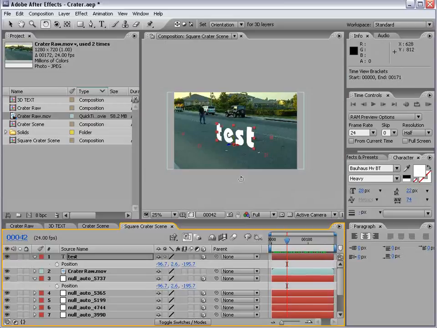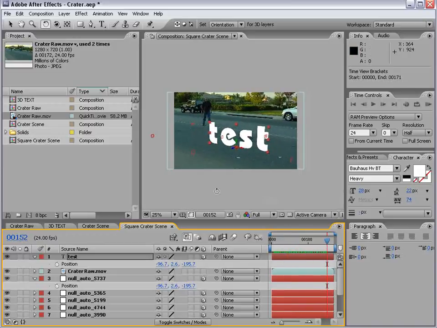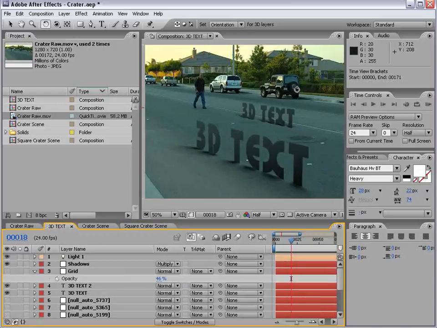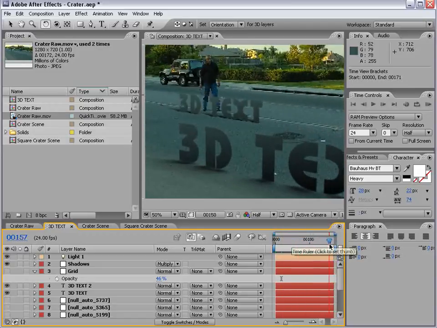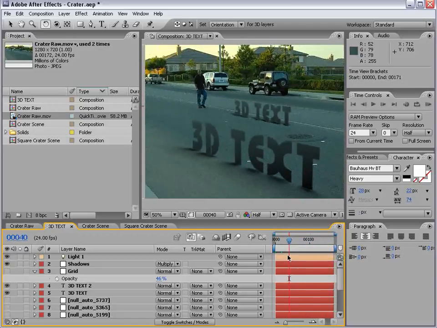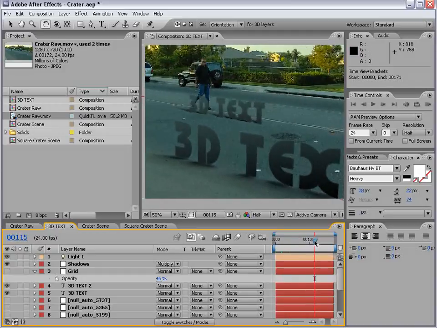Now, it gets a little tricky when dealing with this composition, but I'll cover that in the next set of tutorials. I just want to give you a little bit of information so you can actually get going with this. Of course, if you check out the 3D text tutorial, you can probably do something like this, where you have 3D text with shadows in your scene, and of course you can animate it and do all sorts of things.